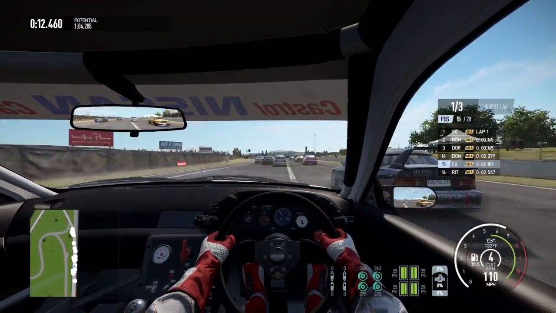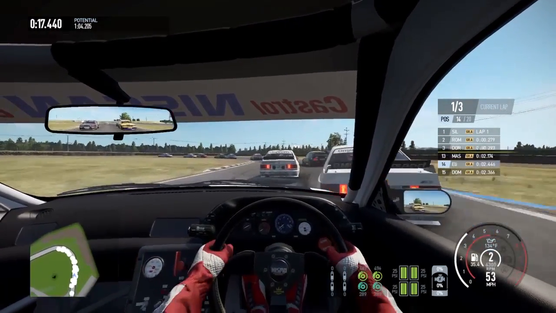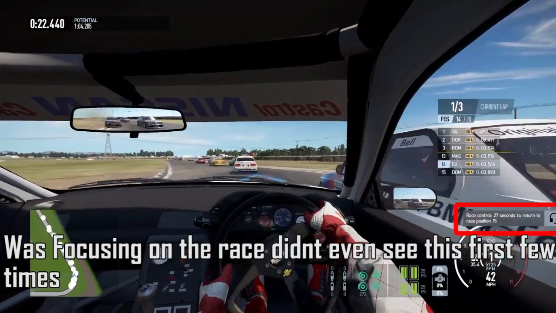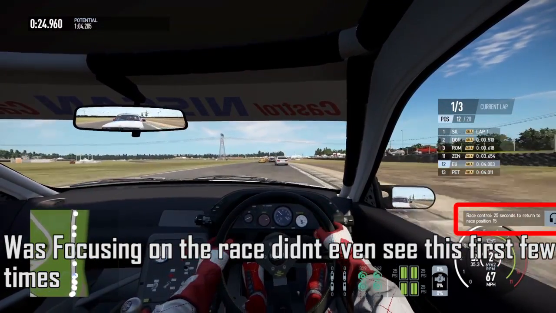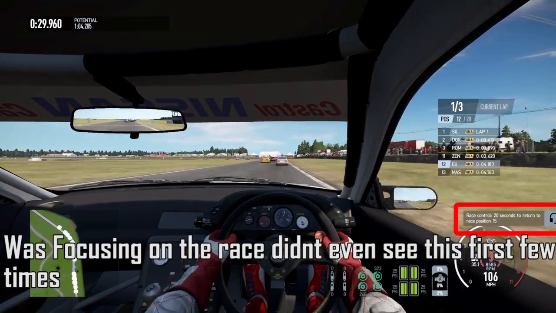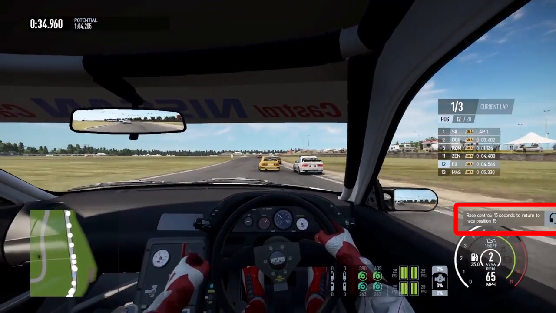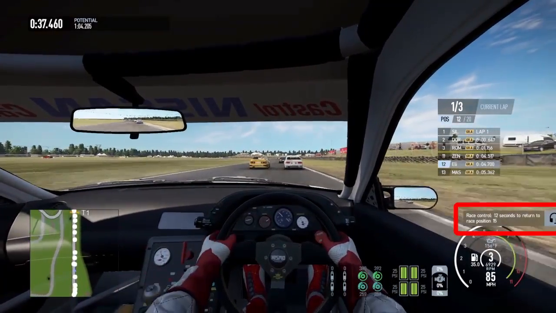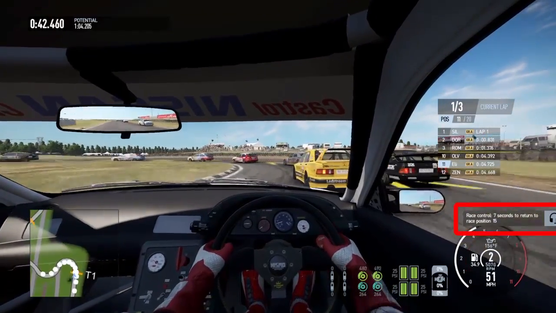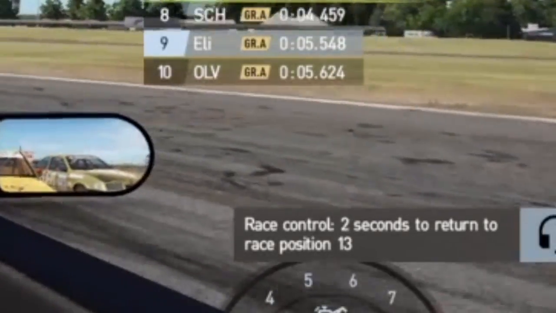It's like, I'm driving normally, what did I do? And then you just see this tiny gray notification that's up there for a few seconds. So if you're really focusing on the race, you're not even going to see that. But there's a notification that pops up in the bottom right, above the speedometer, that says Race Control. Again, I don't know what I did to trigger this penalty, because I'm just driving straight, didn't hit anyone, didn't cut. But I just get Race Control: return to this position in 5 seconds. I'm in 9th place. How do you want me to return to position 14 in 5 seconds? Do you want me to teleport? I can't do that. And there are a host of other penalties.